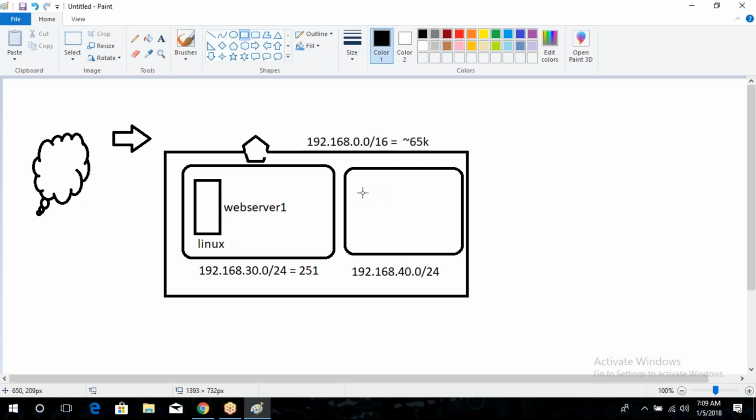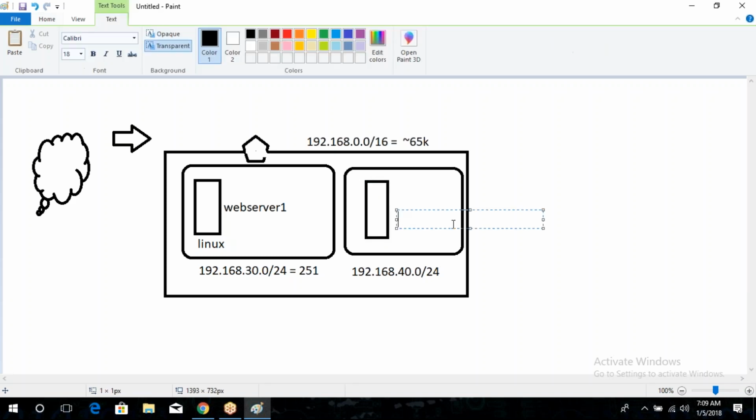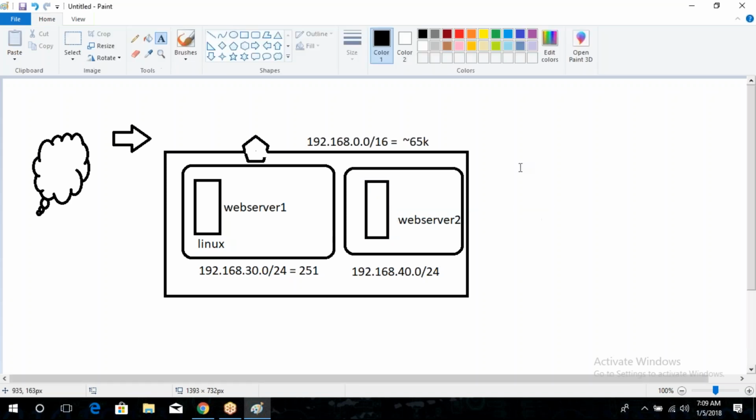In addition to that, we'll also create a second web server, call it web server 2, and again access that from the internet. Then we will go ahead and create a load balancer. That load balancer will again have a name which we should be accessing from the internet.